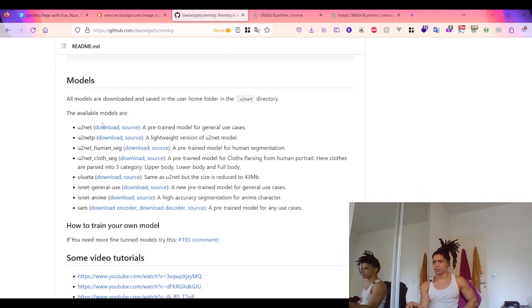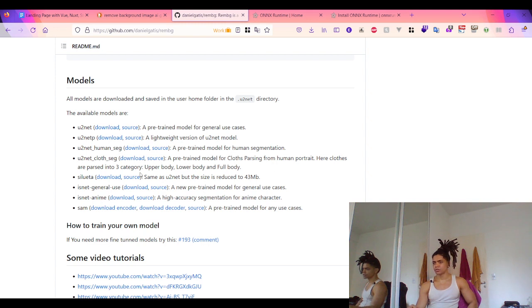Okay. All models are downloaded and saved in the user home folder in the .u2net directory. The available models are u2net, a pre-trained model for general use cases; u2netp, a lightweight version of the U2 model; a pre-trained model for human segmentation; a pre-trained model for cloth parsing from human portraits.